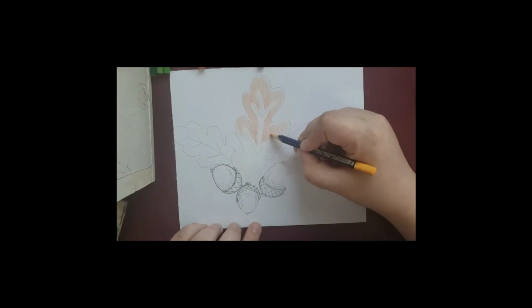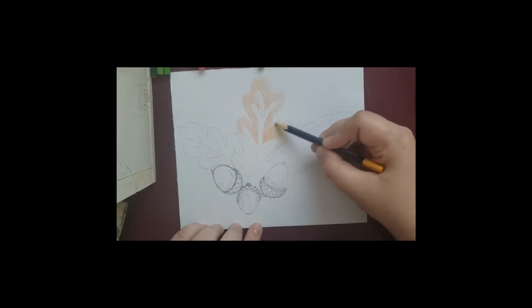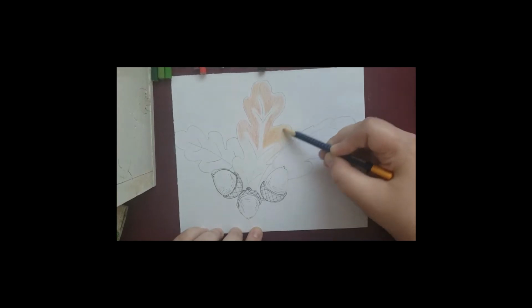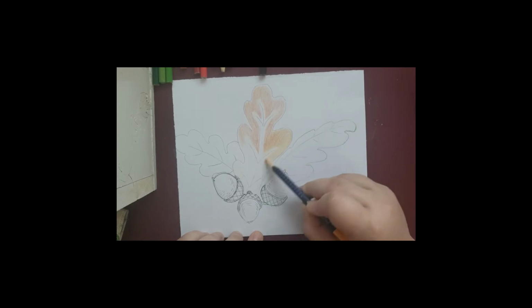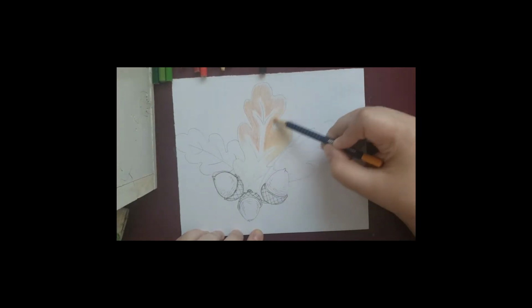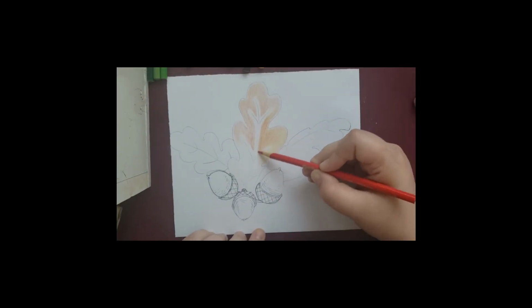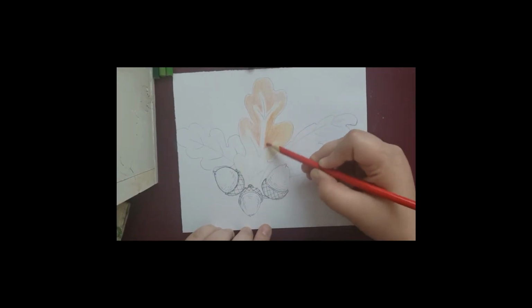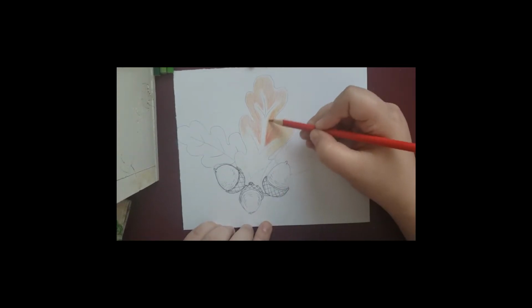When you're working with color pencils, it's really important to actually find your medium hues before you start coloring. This will make your life so much easier when you're trying to blend, and it'll actually cut down your work time a lot. So I'm using this medium yellow color, this goldenrod color, to really kind of blend in the reds, the oranges, and the yellow, and it'll come really important when we start doing the greens as well.